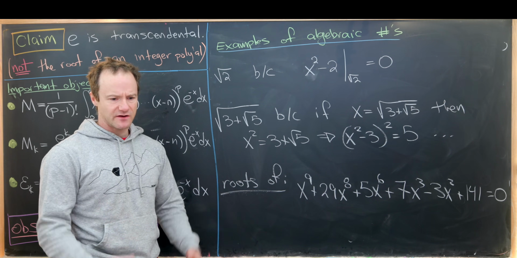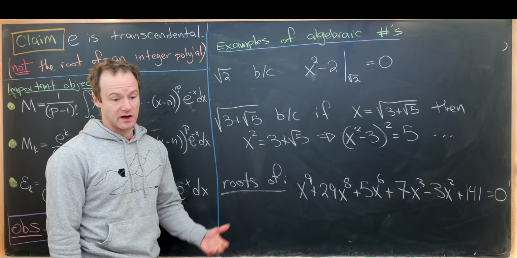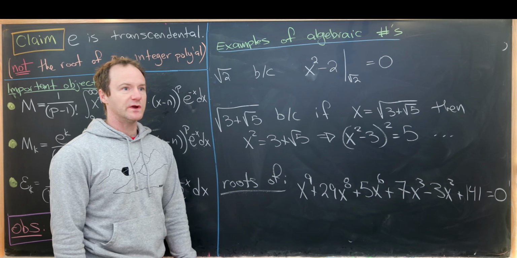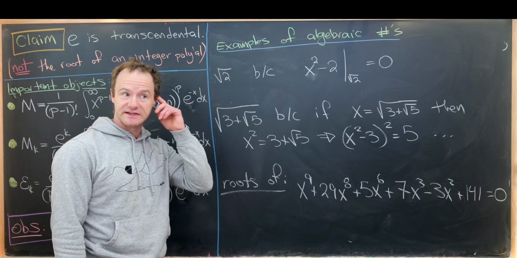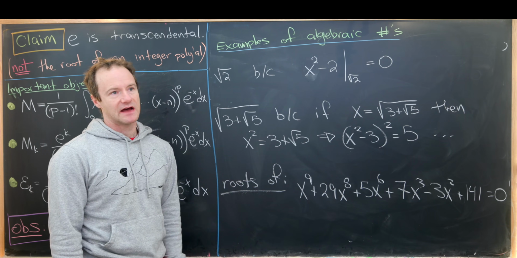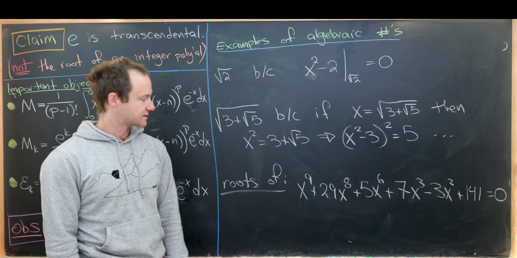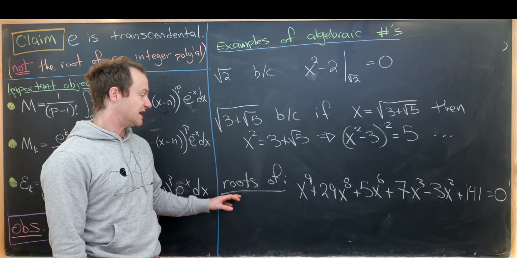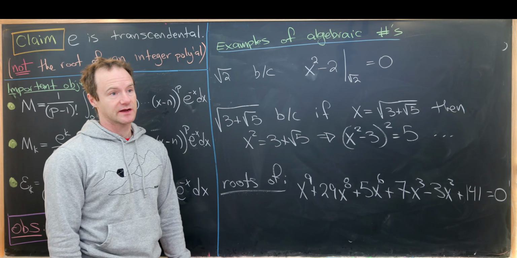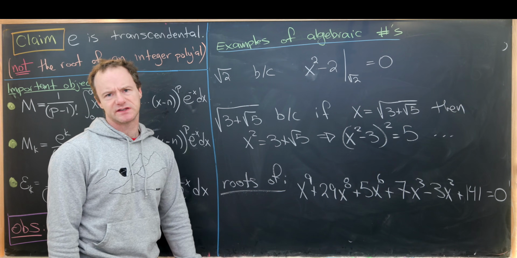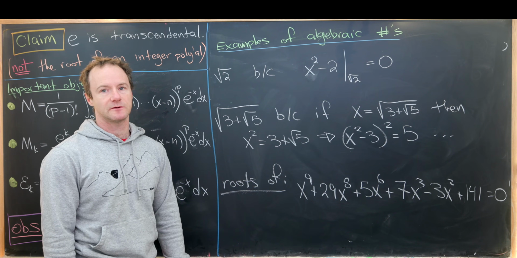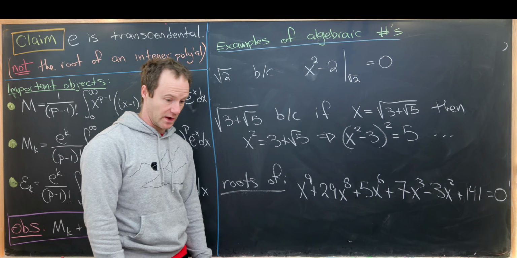Furthermore, by a very, very important theorem of Galois, the insolvability of the quintic, we know that degree 5 polynomials and higher may not have solutions using radicals. And so this is probably an example of such a polynomial, but its roots are algebraic. So we don't just need square roots and stuff to build an algebraic number. It could be roots of a crazy polynomial. Okay, so now that's out of the way.